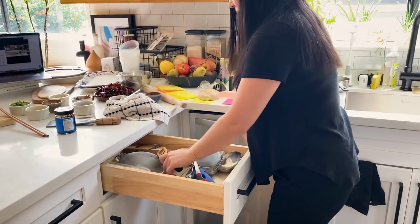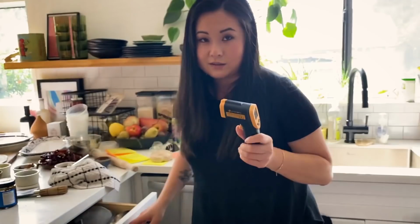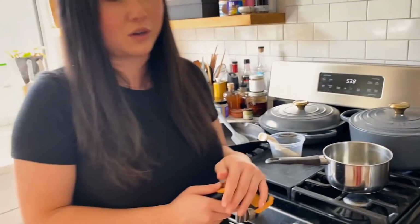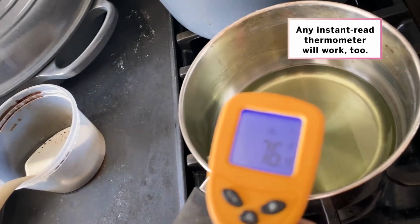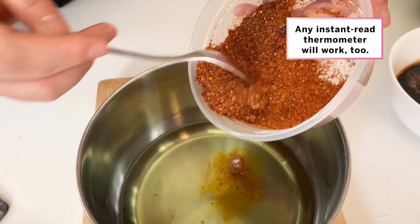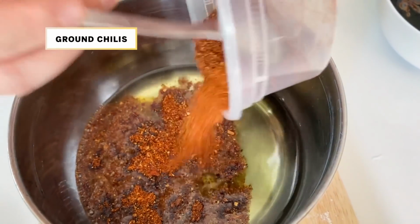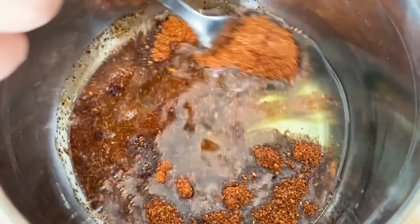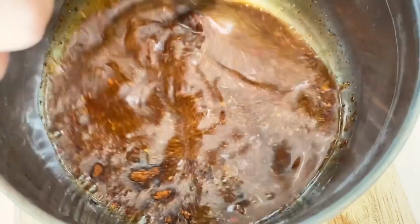So one other tool, which I forgot to mention that I love, is my temperature gun. So key when making chili oil in particular. You just want to make sure this gets up to like 275 at least. Start pouring in your chilies and then instantly you're gonna smell this amazing fragrance release.